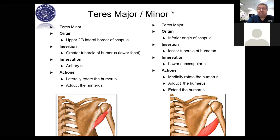We're going to go through the teres minor here. We'll come back to the teres. So we're going to do minor right here. We'll do major after we finish subscapularis. Teres minor, again, is another muscle that will be on your practical. Teres minor is on this side here. Its origin is on the lateral border of the scapula, and this muscle also inserts into the greater tubercle.